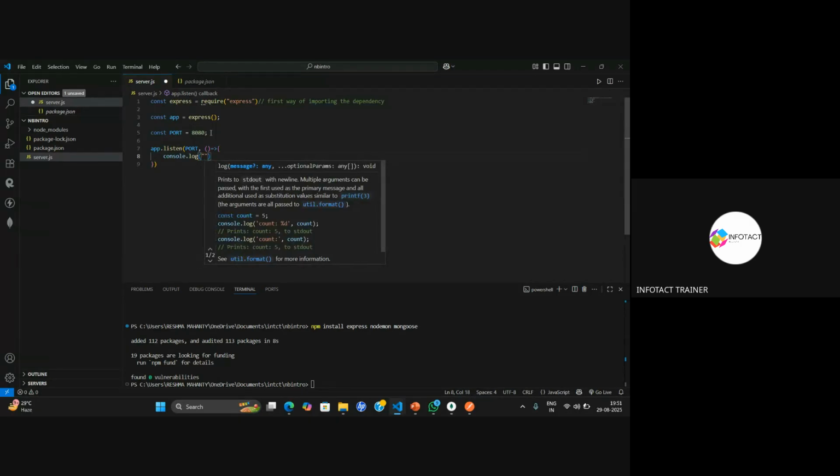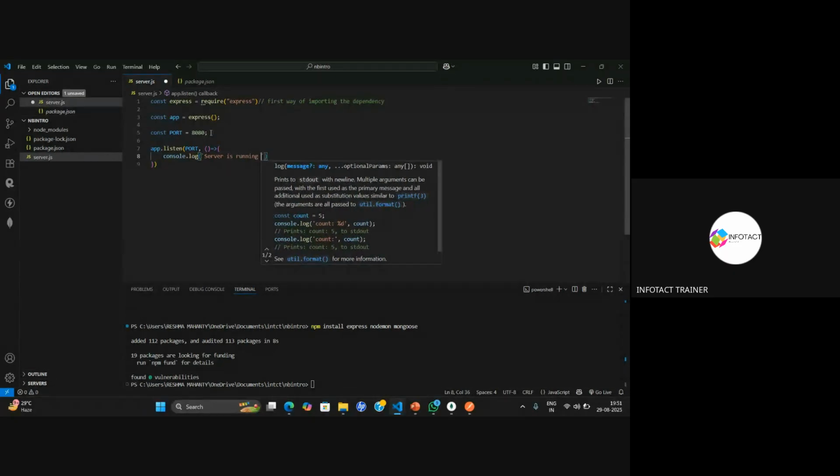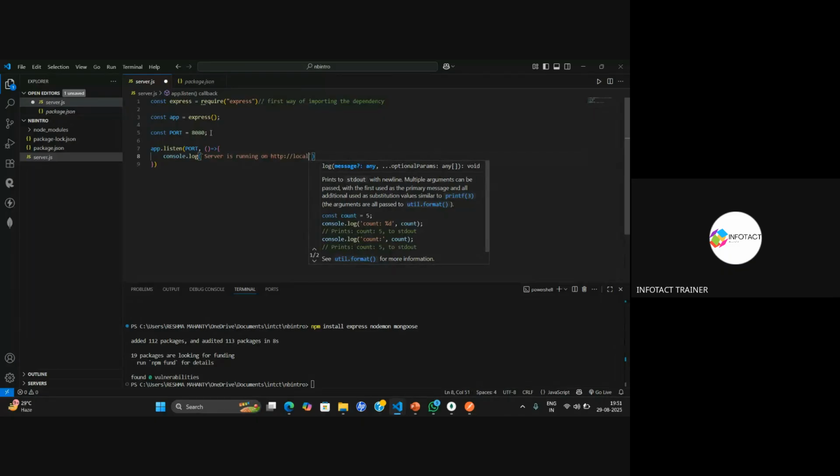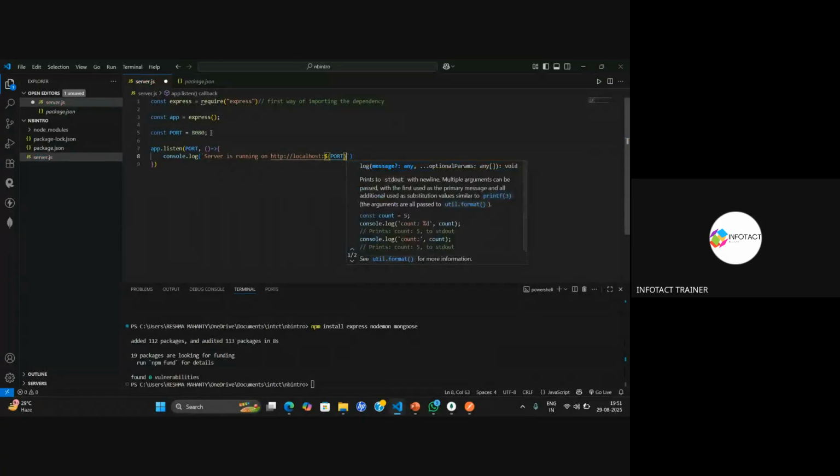Here, within the backtick, I will provide server is running on HTTP localhost followed by the port number. All right.